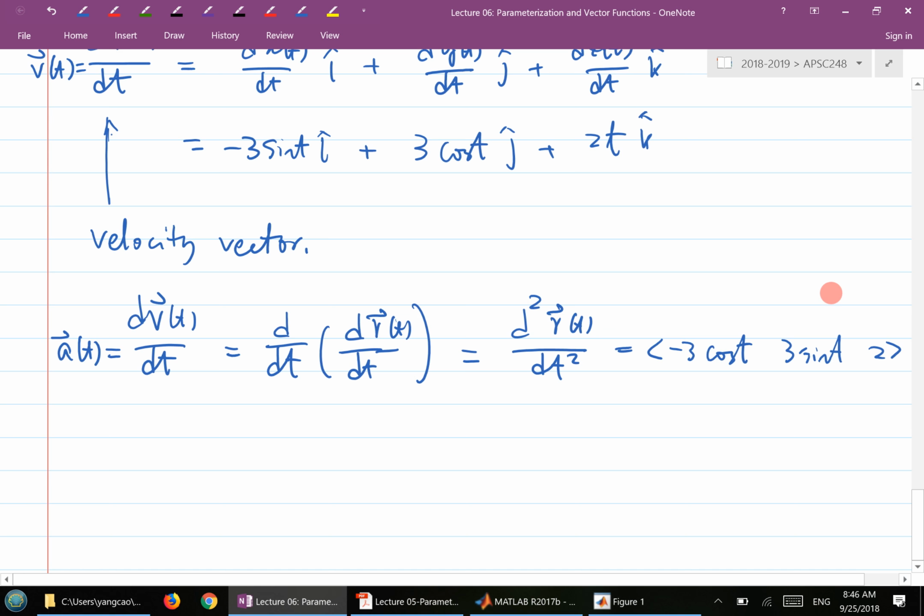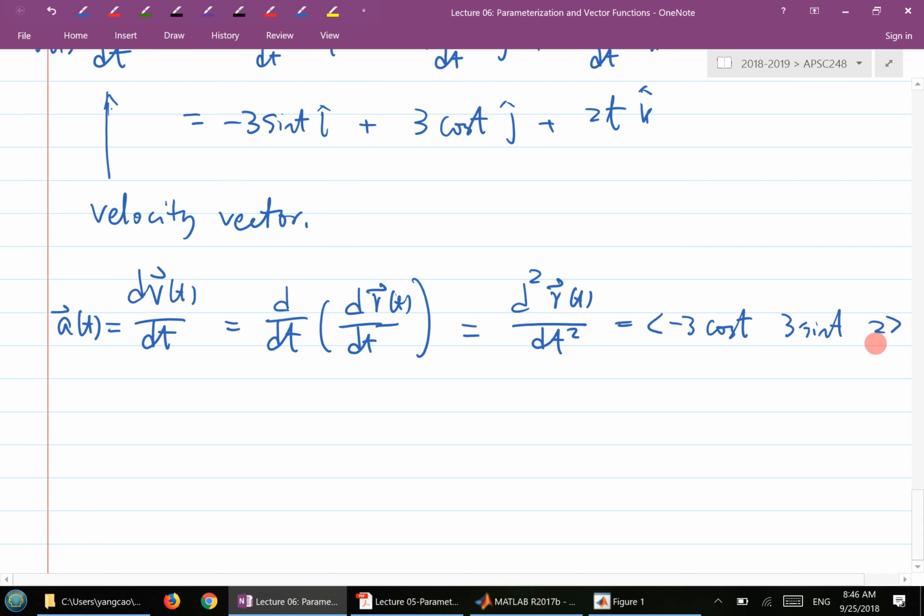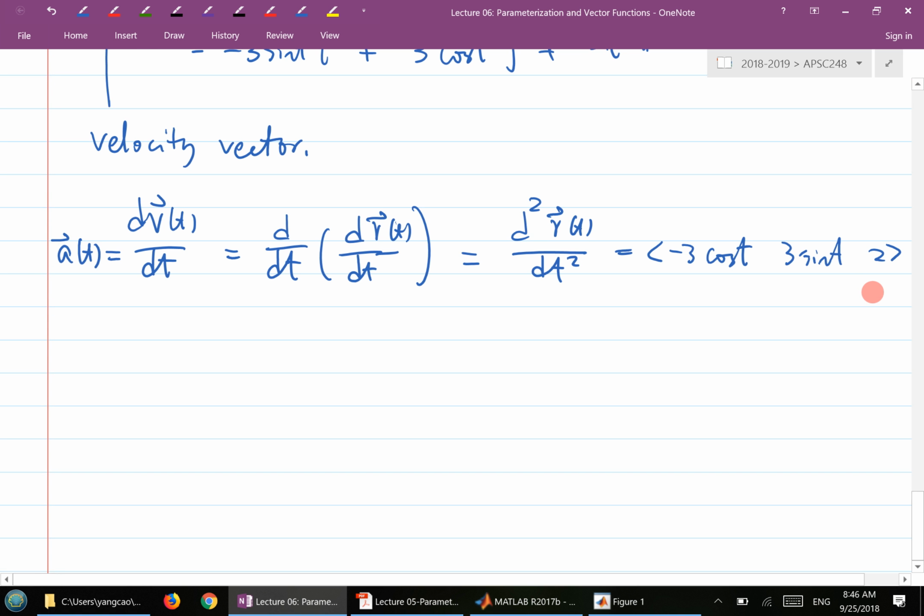Then there are a couple of other properties associated with vector functions, for example, product rules. These are the very basic rules that you use for scalar function derivatives, and the same rules also apply to vector functions. I'll list a couple of these here, and you will see it's nothing different from a scalar function. So let's say I give you two vector functions, u of t and v of t.